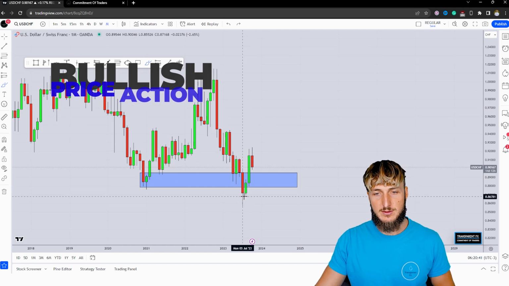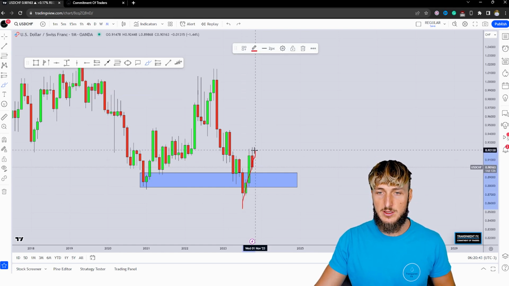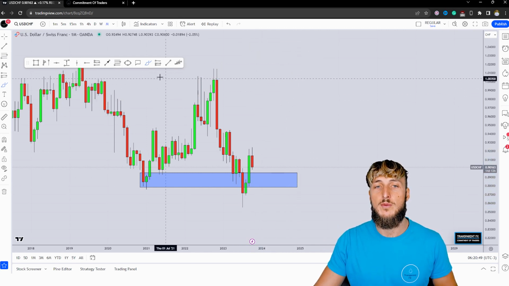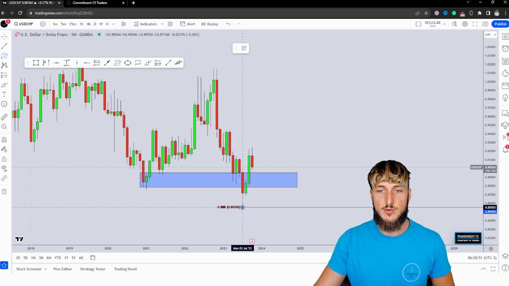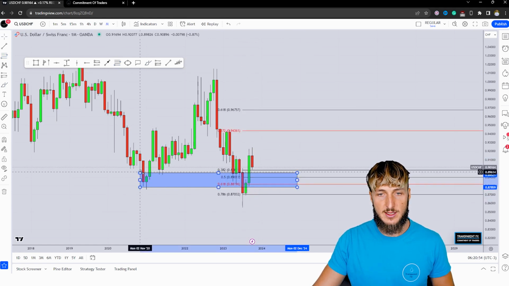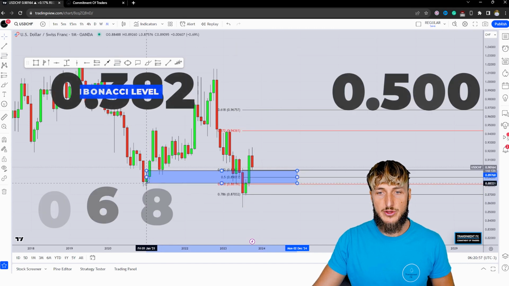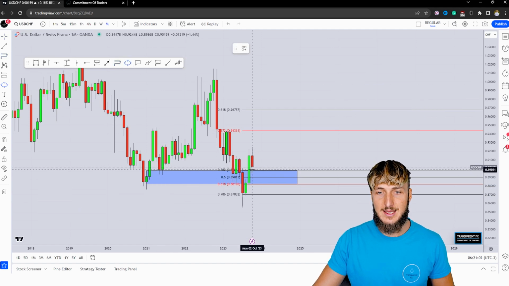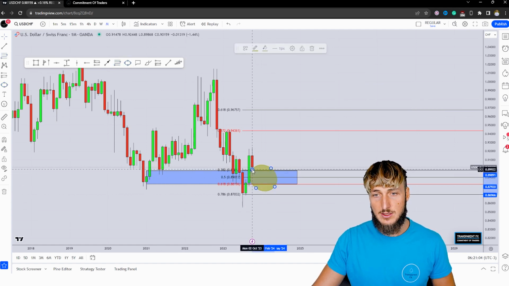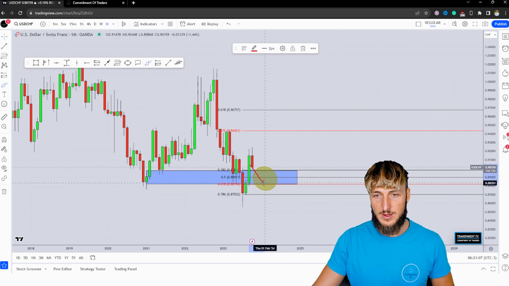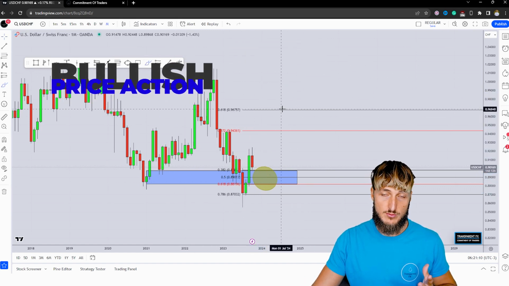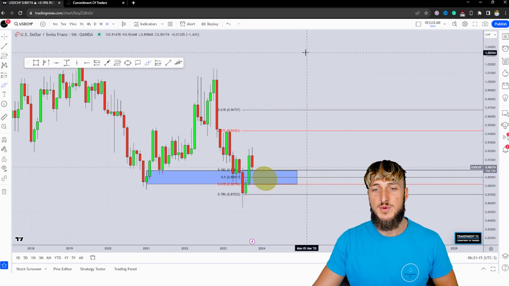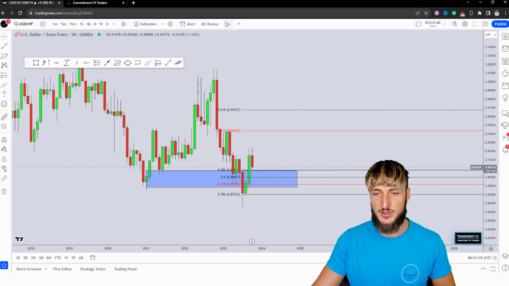We can also follow the patterns that the market has been creating, and we can notice a clear impulse and the start of a correction. And what we know is that after an impulse, if you want to measure the correction, we have to take our Fibonacci from the low to the high of the impulse leg. And if we do that, we can see how we have the 0.382, 50% and 0.618 Fibonacci retracements all lining up exactly inside of this zone that we could in fact expect this market to want to go and test and then to reject to the upside. Precisely because we could see some institutional longing inside of this zone, which is something that we will be speaking about later on during the analysis.